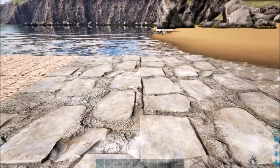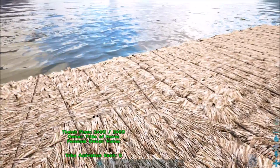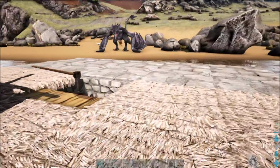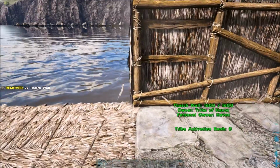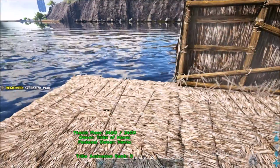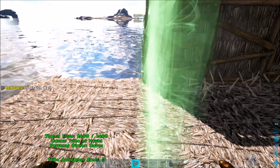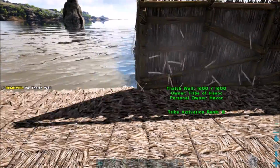Okay, so this is a 7 foundation long by 5 foundation wide raft, and that equals 34 foundations. I know 7 times 5 is 35, but remember where you actually pilot the raft, the foundation doesn't go there. So 34 foundations. If we place walls all the way around the perimeter, that's going to be 24 walls. So 34 foundations plus 24 walls equals 58 structures, which means you'd have 30 structures left to play with.